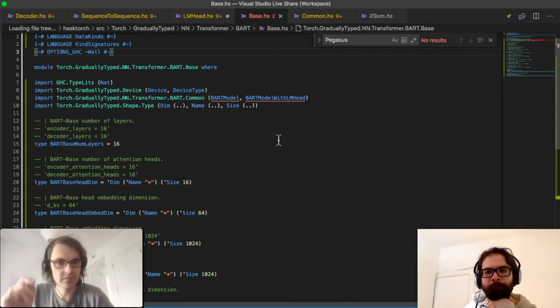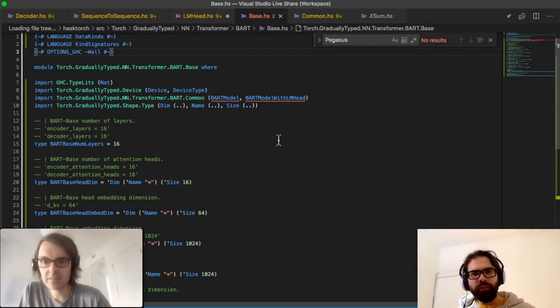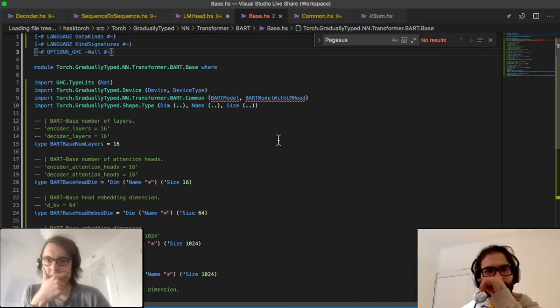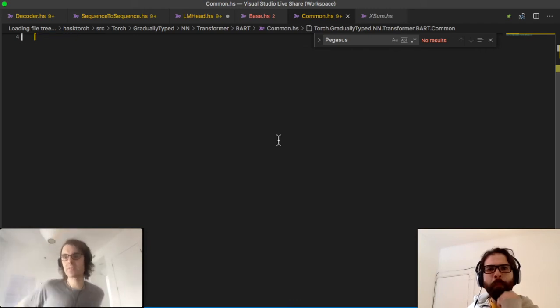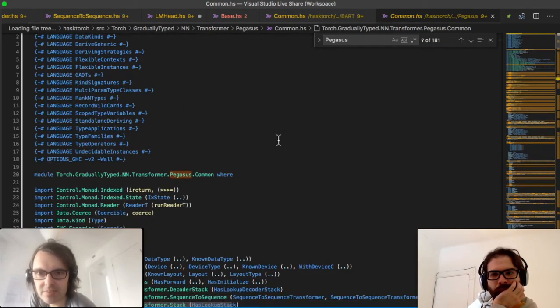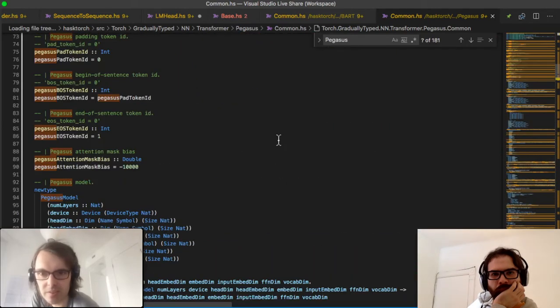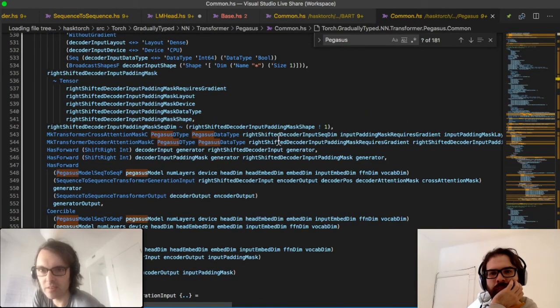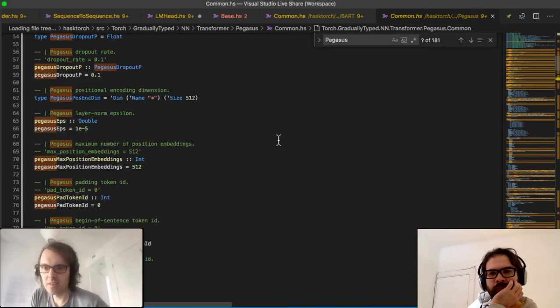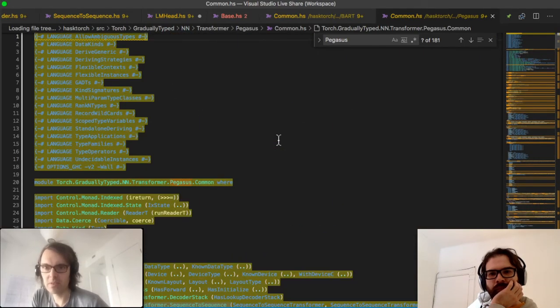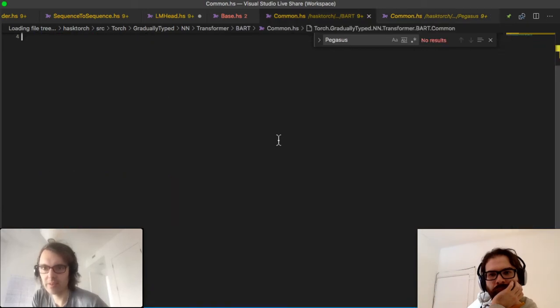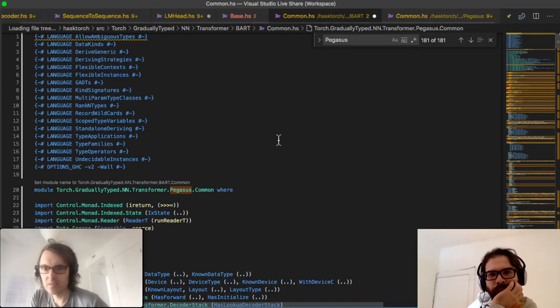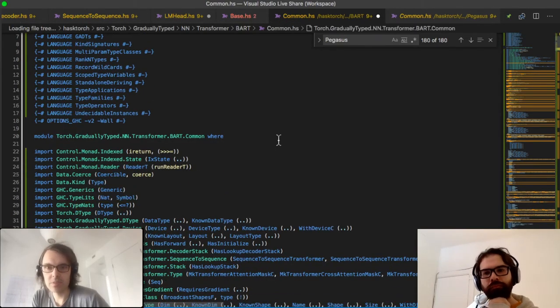Of course, all the numbers are probably wrong. But you were saying that we're still missing some Haskell code, something called Bart model? Yes, so common is empty. We need code in common. I think again we can use, yeah, if you open a Pegasus common.hs, there is a bit of code in there. It's mostly glue code and some other defaults that are the same for every model in the Pegasus family of models. So what I would also propose here is just copy paste everything and renaming, and then see what falls through. So let me do this quickly. Okay. Pegasus, Bart.